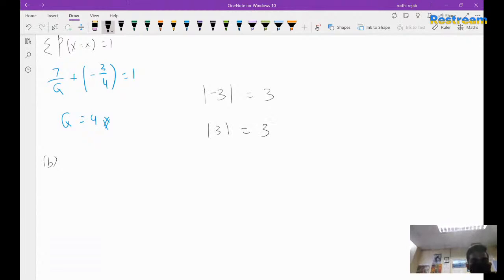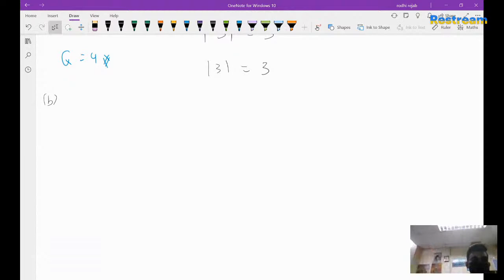So for these types of questions, there are two ways. First one: x minus 4 is less than 3, right? You can either separate it into two: x minus 4 is less than 3, and x minus 4 is more than negative 3. Or you can try doing this, which is quite faster.